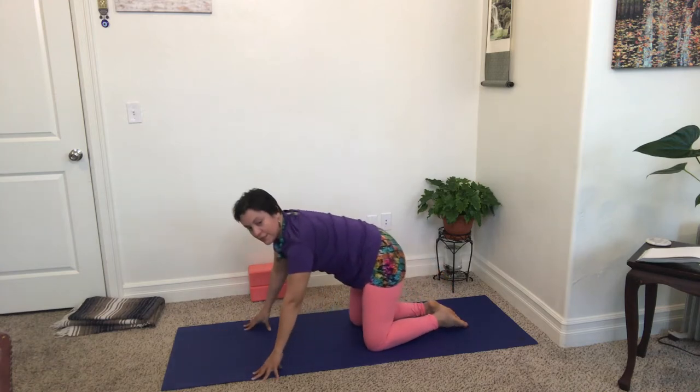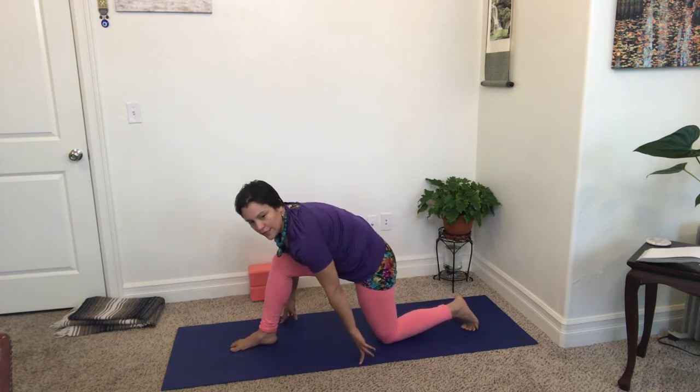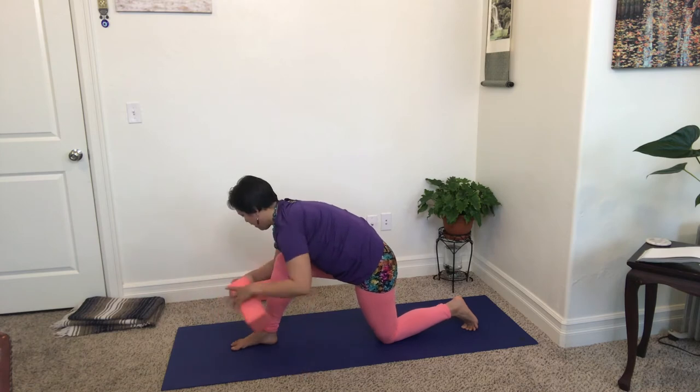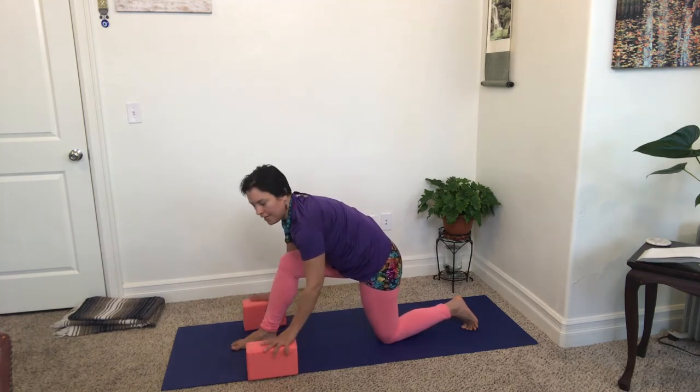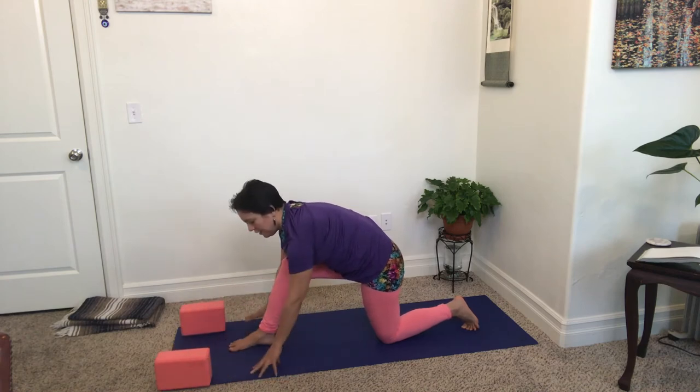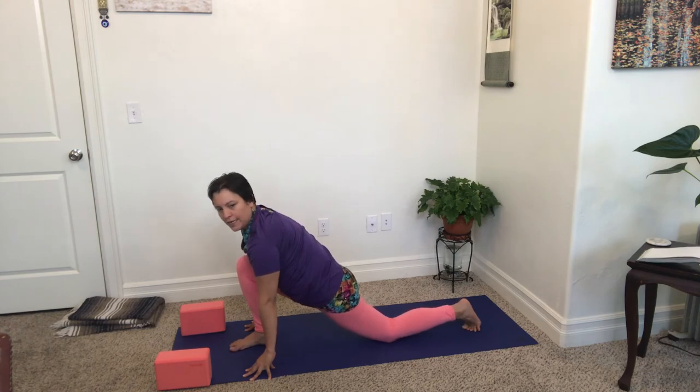Come back up to center. You're gonna take your right foot forward into Anjaneyasana. If you have really tight hips or hamstrings, you might wanna use two blocks for your hands. If you don't have blocks, it's okay. Your hands can go on the floor and you're just gonna lean forward any amount.